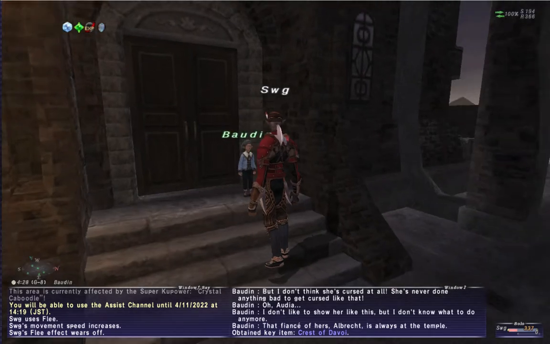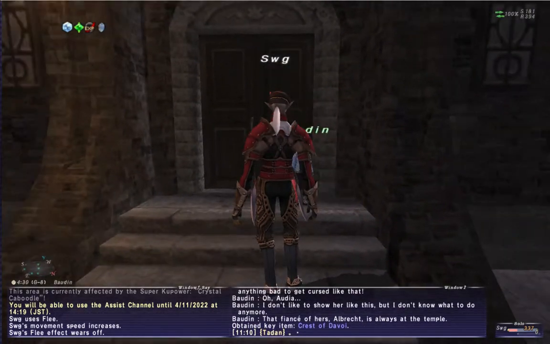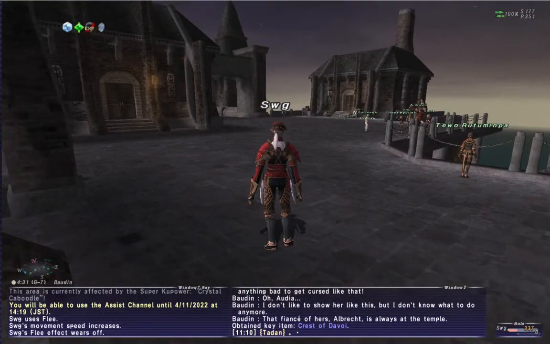It's a really odd cutscene. Not sure what's going on with his sister, but nonetheless, we got the key item that we came for. Next up is just a quick double check of maps, and then we'll head out to complete some of the quests.